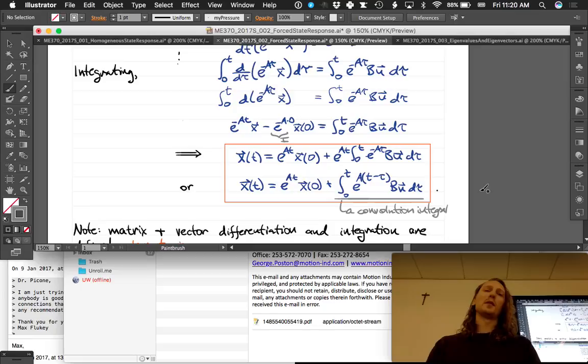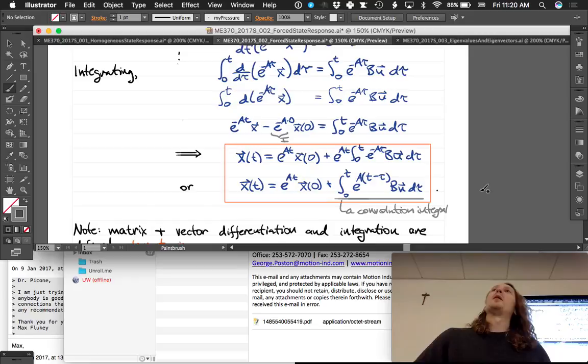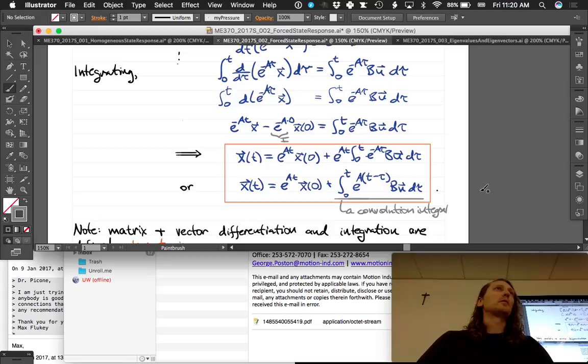Essentially, this convolution integral comes up a lot when you're trying to solve for what the output is when you have different inputs. And it's really useful, and it's really cool, but yeah, we probably won't get there. But it is covered in the textbook. So please, if you've got time, go over the convolution stuff. It's pretty cool.